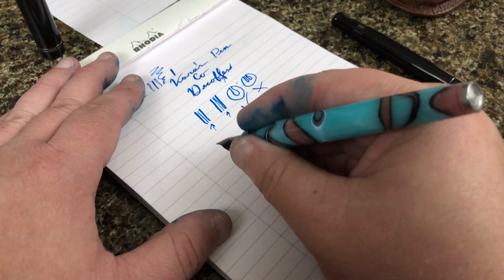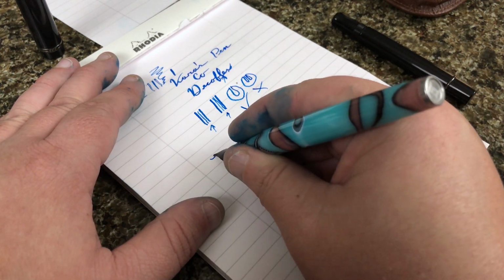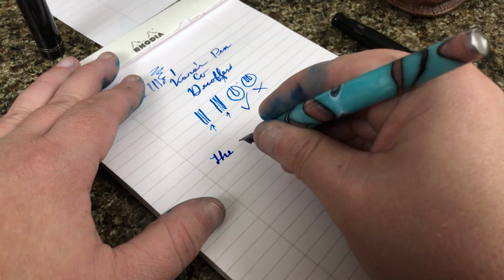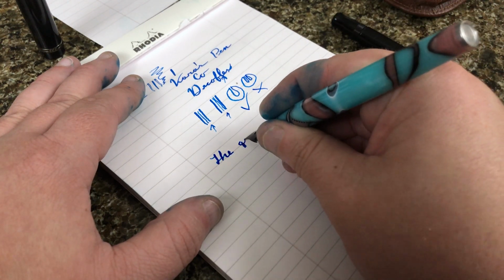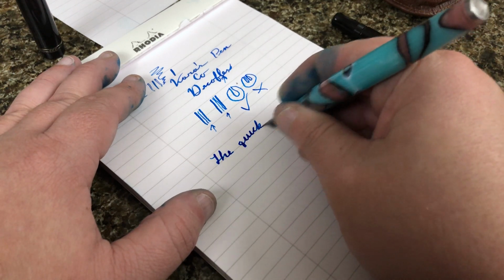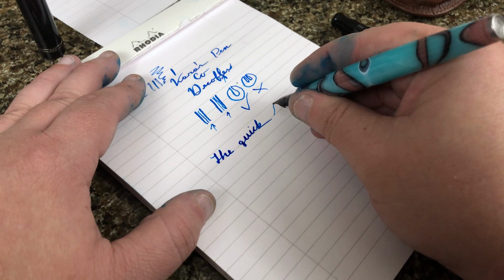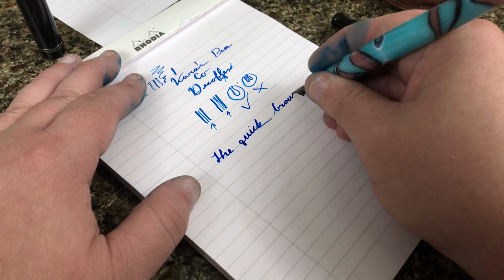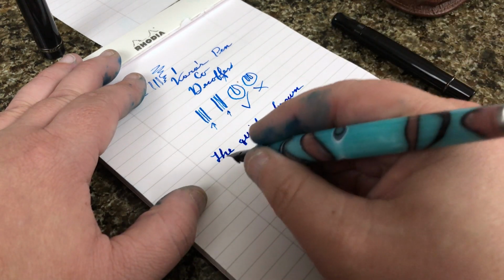And just to make sure I wasn't hallucinating or just getting lucky with a fluke here, I went ahead and kept writing a little bit with the pen just to make sure I was still getting flow. So I'm not pulling the pen off screen to shake it or write with it on the swatch piece of paper. It's still just the way I put it, nib straight into the housing, straight on the paper. And I'm not having any issues.